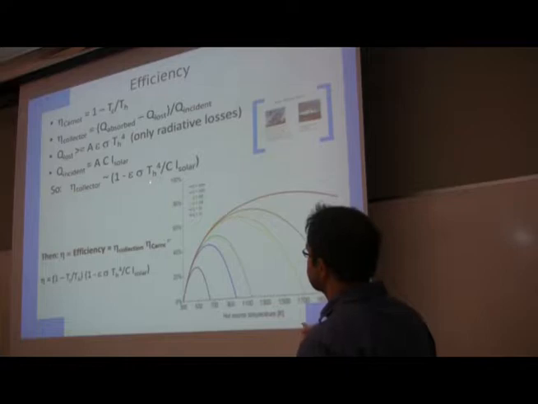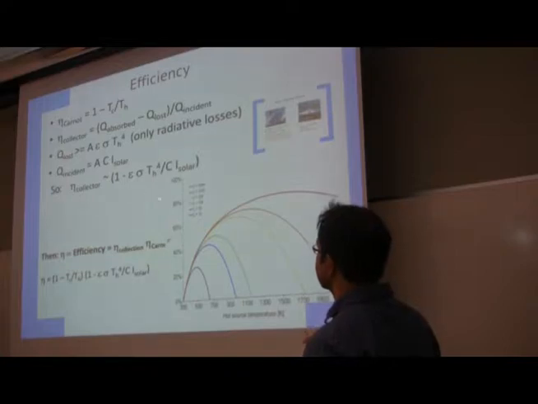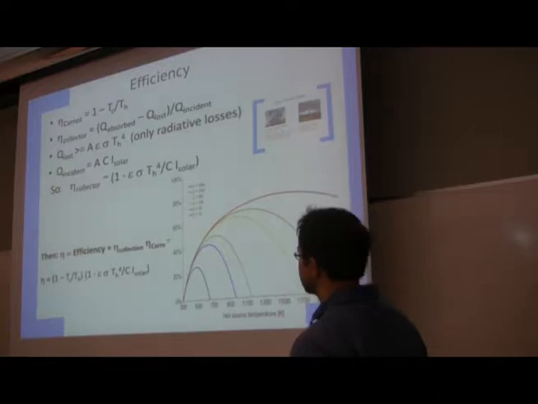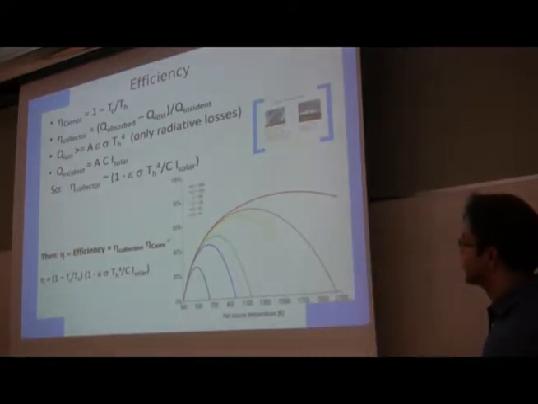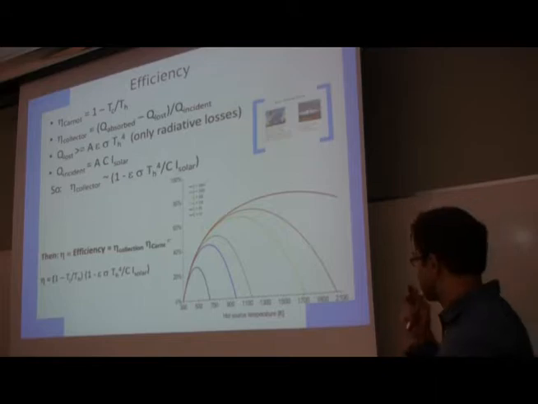So the collector efficiency, clearly, if you take these two equations and plug that in there, you get that. You can think about it almost like the Carnot, but it's obviously not the Carnot. So it's about 1 minus epsilon sigma T raised to 4 divided by C times I_sol. Now you put them both together, you get the total efficiency, which is shown right there. And these plots give an example of what that means.